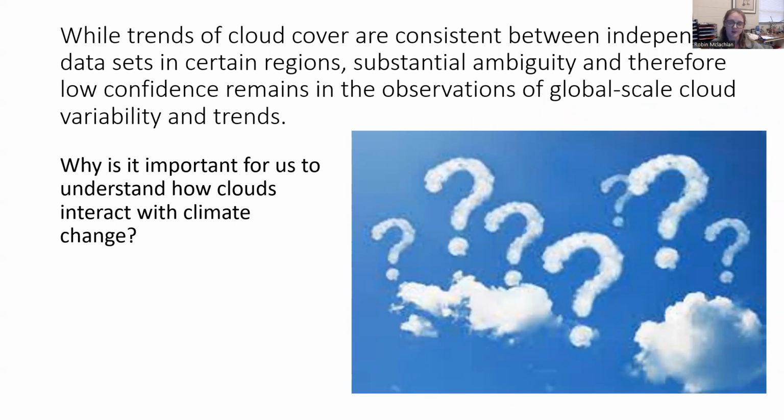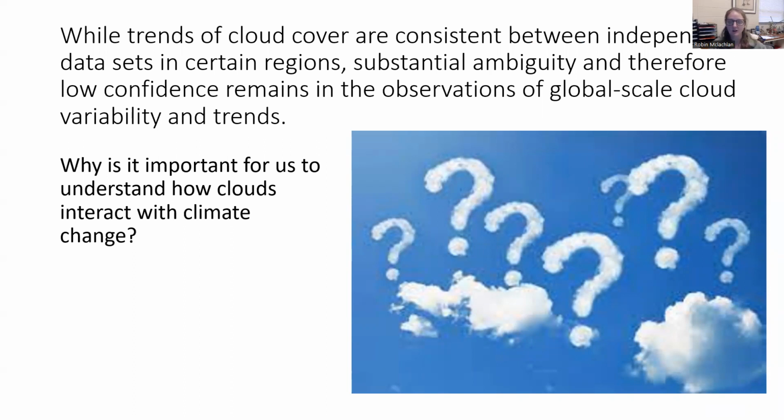So you're going to hear me talk this semester about a lot of things in climate that we are certain of, right? We are absolutely certain. Temperatures are increasing. Sea level is rising. The hydrologic cycle is amplifying. We are certain about all these things. But clouds are something we really don't know much about. They're really ambiguous. So why is it important for us to understand how clouds interact with climate change?